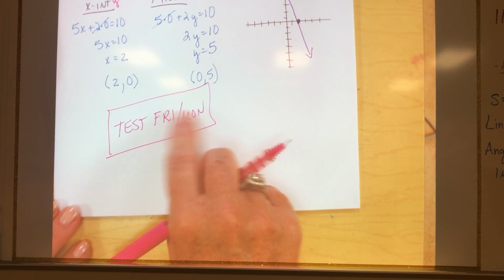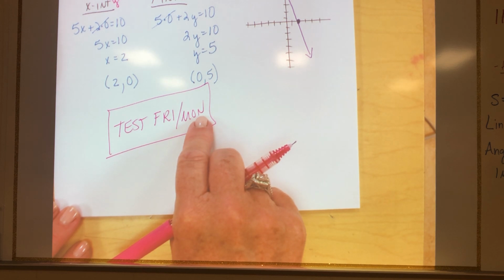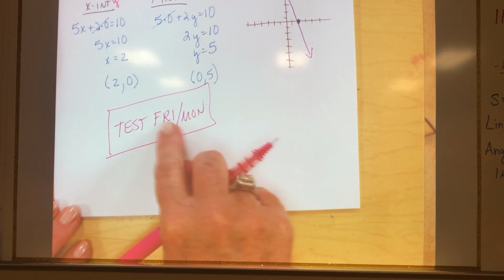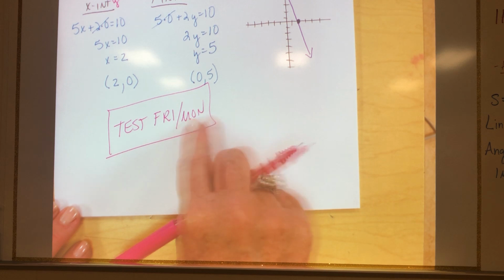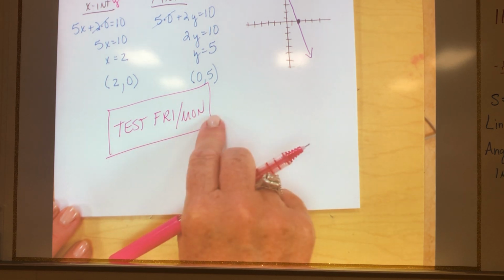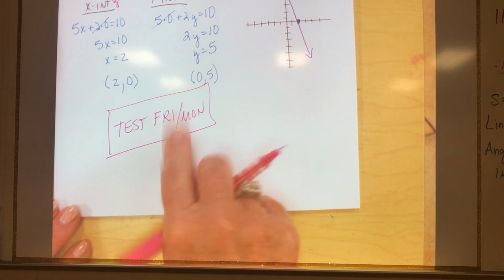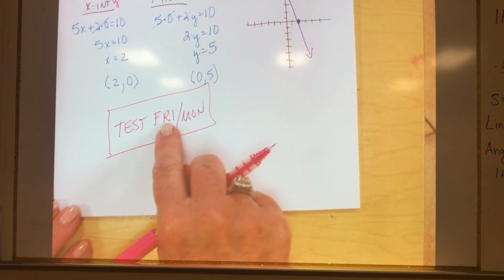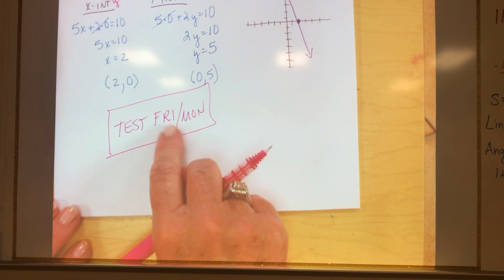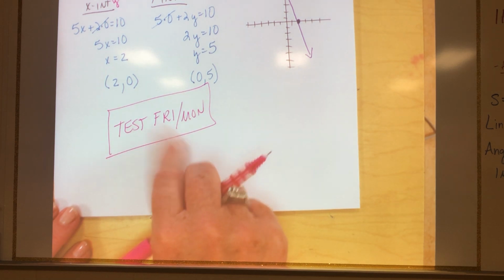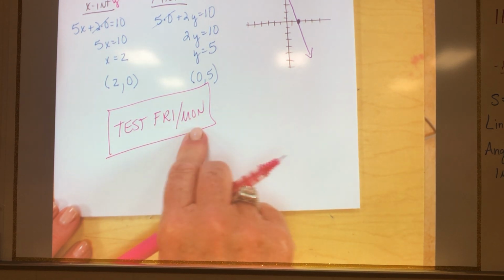Normally, I think he'll change that and make that an A day, since we missed that day. If not, we'll be backwards, and B day will be taking the test, and A day will be taking the test on Tuesday. If he doesn't change it, but I think he'll change it. Either way, will I text you on Remind and tell you? Yes, I will. So there again, you're going to be in trouble if you haven't joined Remind.